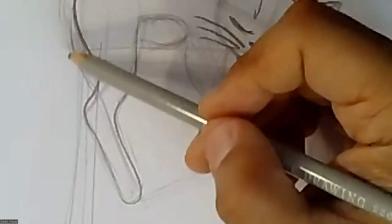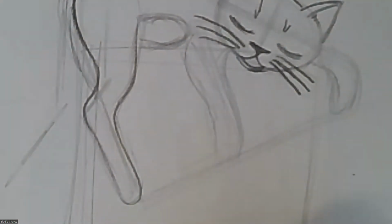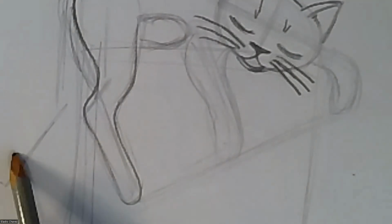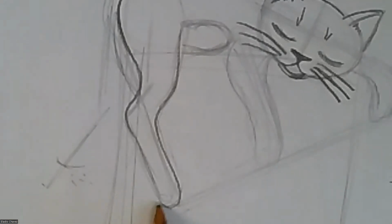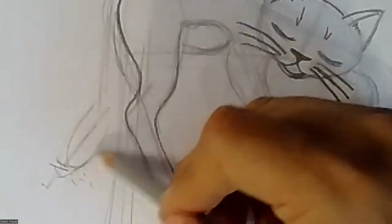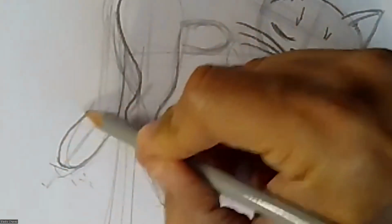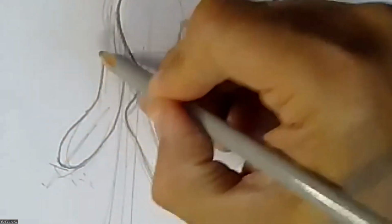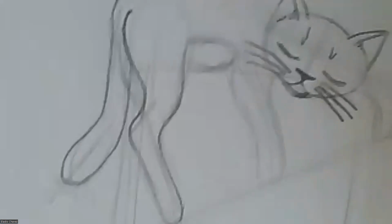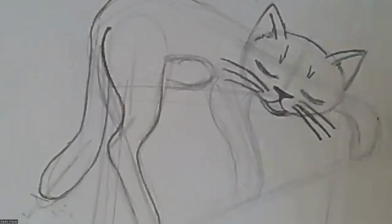There that is. And then we have the tail, two angles again, one straight down and then out, like that. Oh, and it goes out compared to this leg. It doesn't come out that far. Should probably be right here. See, I'm seeing the relationships of the leg to the tail. This foot comes out to right about there. And then it does puff out a little bit. Okay. I can go around here at that angle and then up. Get that tail in there. Bam. The tail of two cities. The tail of two cats. Meow. There we go. Oh, look at that cat. That's a nice cat. I like it.